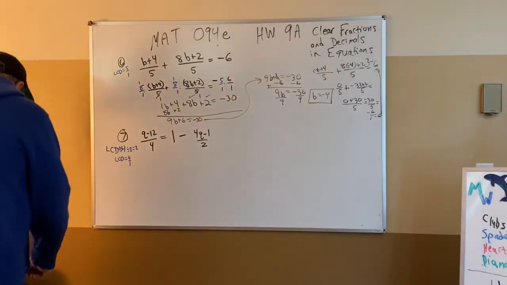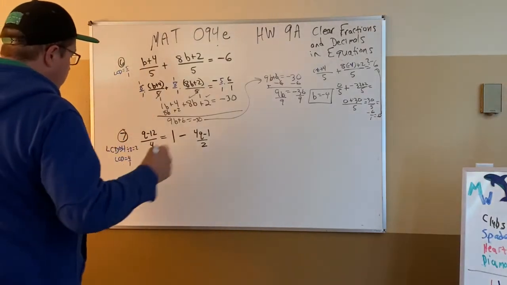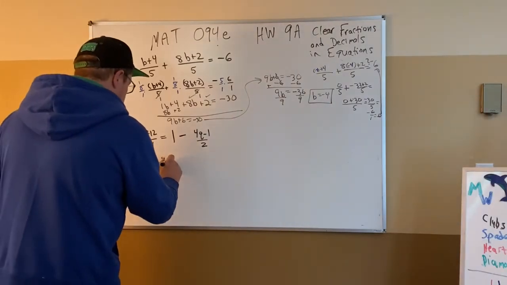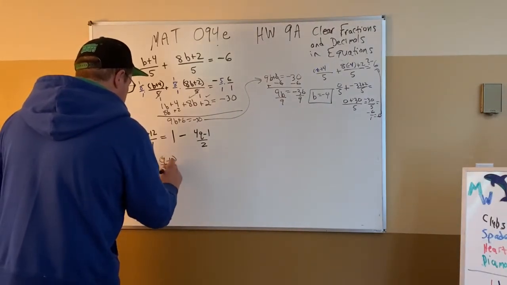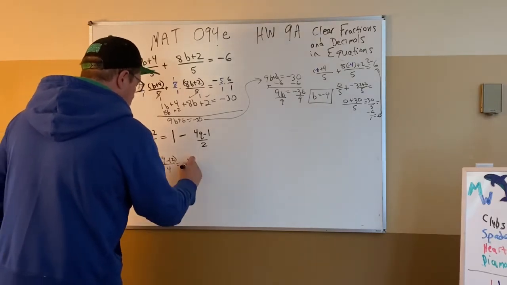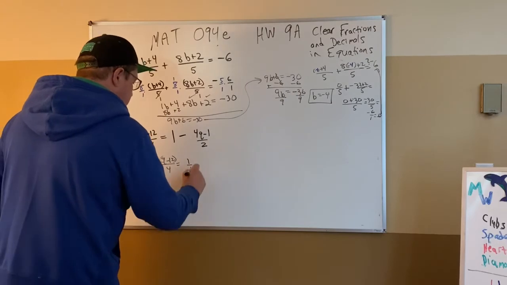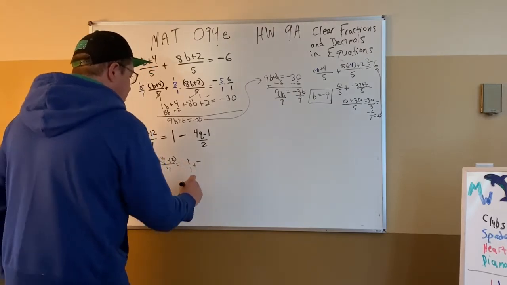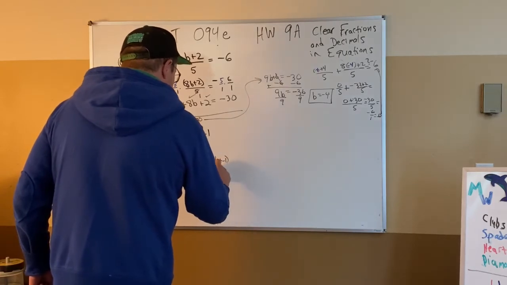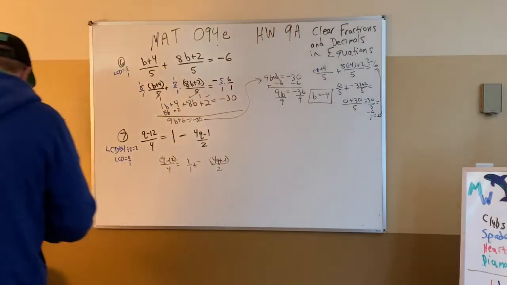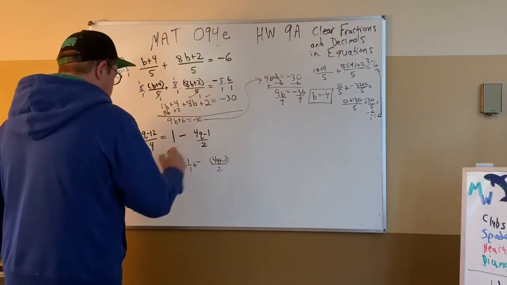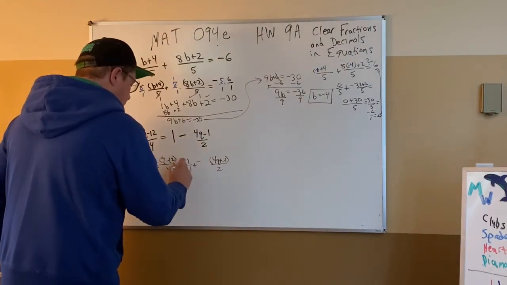I will write each part of the equation with a space in front of it, so I will have my q minus 12 in parentheses and over 4, space in front of it for the LCD, equals, my 1 is 1 over 1 with space in front of it for the LCD, plus I have negative, and back here I have my parentheses, 4q plus negative 1, and that's over 2, using my LCD of 4 in each place. So for each of the four locations, I'm going to put multiplication by 4.